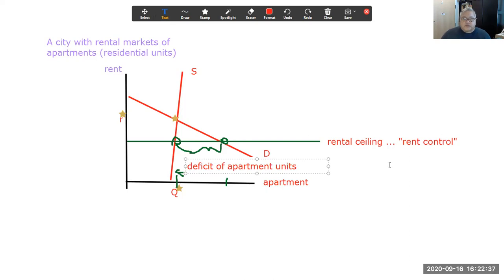In other words, we're showing in this case that rent control may cause people not finding apartments to rent, or a housing shortage, a deficit of units, or a shortage of units. If you allow the market to equilibrate without the restriction in place, without rent control, okay, so let me call this green point here RC for rent control, and put a small bar on the bottom to show that it's a ceiling on prices.